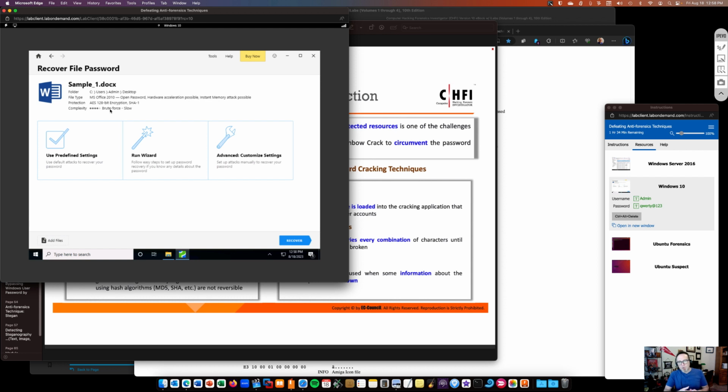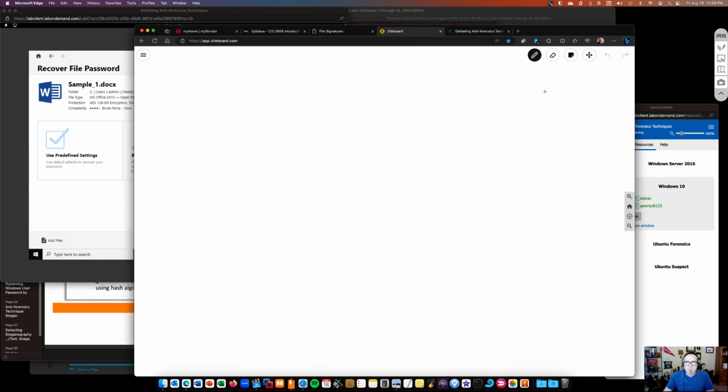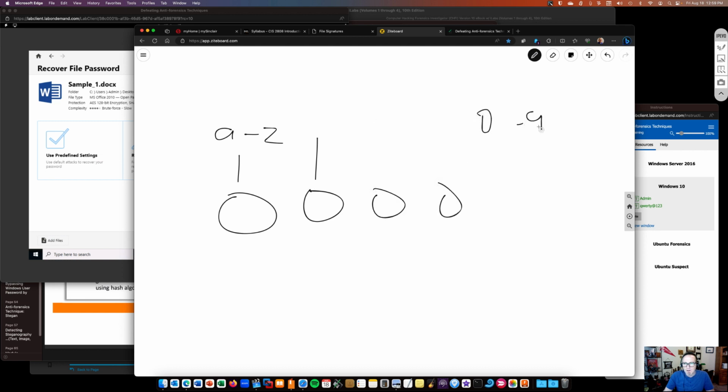Now there's something called brute force. I'm sort of a stickler about this one. Brute force is really algorithmic, in the traditional sense. That means, for example, for brute force, try all A through Z lowercase for the first character, and then go back and do the same thing for the first, second, third, fourth, and then also maybe try 0 through 9, and of course special characters.